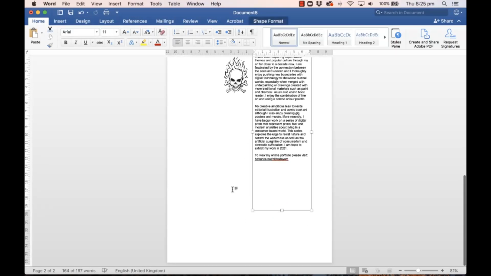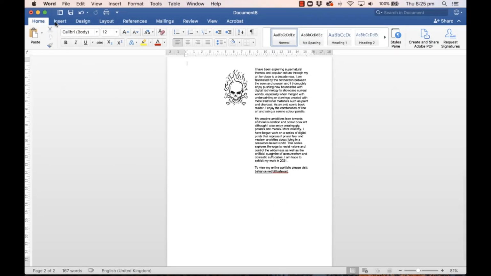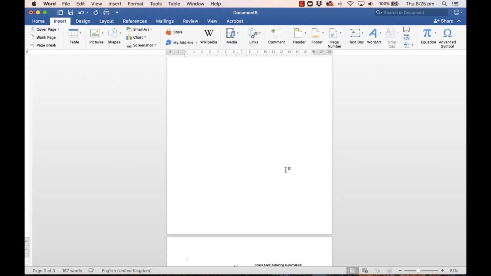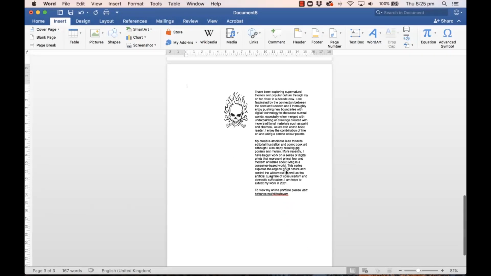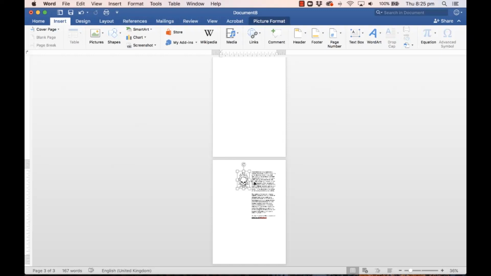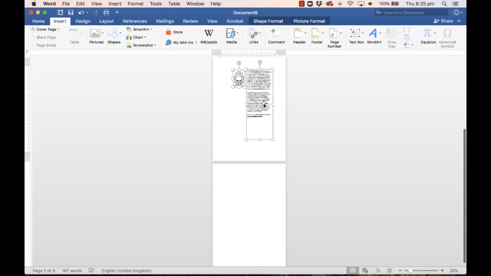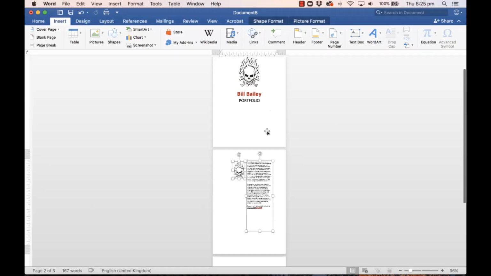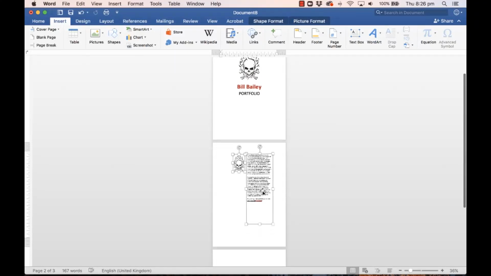Right, now page 3. Let's go and insert a blank page. Now I'm afraid when I do this, Microsoft Word's going to, yep, it did it. It pushed my logo and my text onto page 3. So this is what I have to do. I've got to tell Microsoft Word, no, I want that back up here, thank you. This is what's frustrating about Word. Sometimes you have to kind of tell it what you want. All right, so that's my page 2.